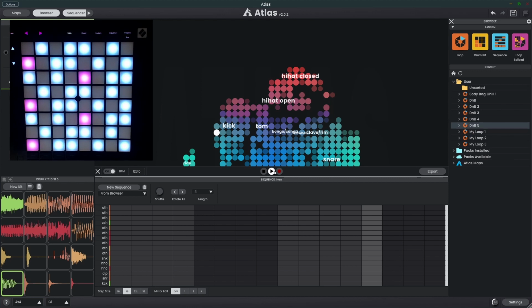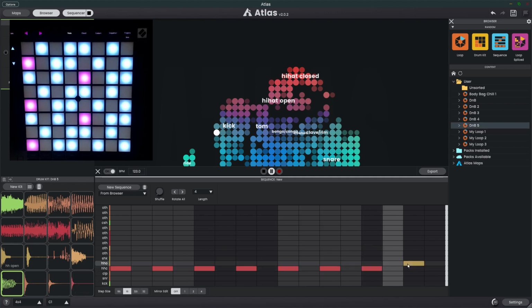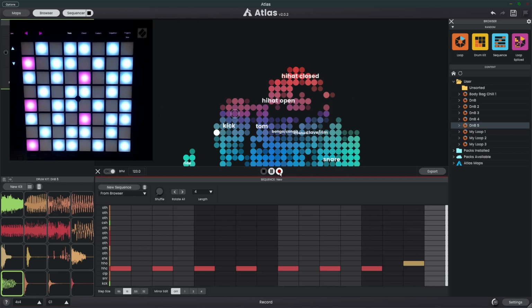Great. I'm going to start the sequence playing, and I'm going to put down a very basic hi-hat loop just so I have a metronome that can help me. Now I'm going to click record to ARM, and anything I play here is going to be put into the sequencer. Simple as that. It's worth noting that this also records the velocity.